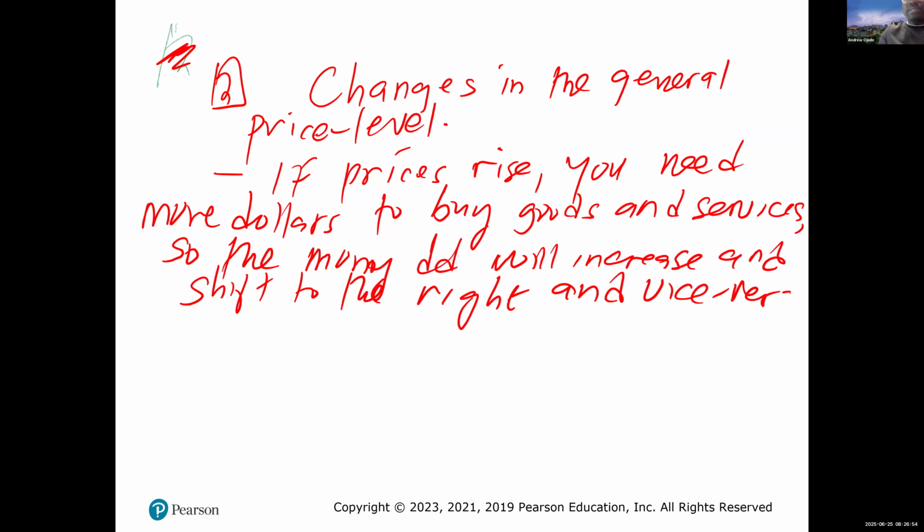Just think about 3-4 years ago when groceries were still cheap at HEB, Walmart, and other places where you do your groceries. If your family went with $200 four years ago, they would come back with some groceries. You go with $200 today, you may not get groceries. So what does that mean? If prices of goods are rising in the economy, and we want to buy the same amount of goods that we were buying when things were cheap, then you need more dollars to get the same amount of goods because they've become more expensive. This is a no-brainer. Everybody knows this.